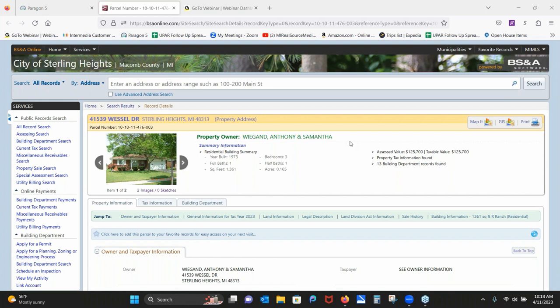So why this is so important is right here I can see how many bedrooms, how many full baths, how many half baths, what's the above grade square footage. I can see if there's a basement, if it's a finished basement. I can see if there's a garage and so much more. As a matter of fact, many of the municipalities are now even including if there's outstanding water bills or if the water bill's been paid.